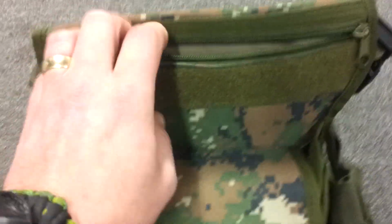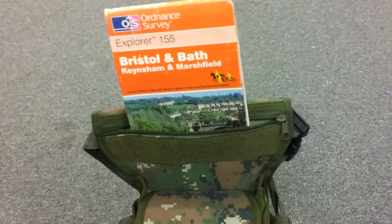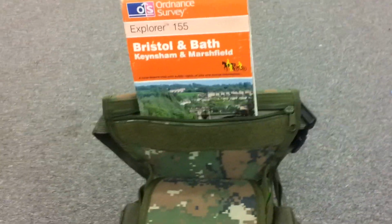Top pocket up here will hold a full-size Ordnance Survey map. It's my sort of area where I'm likely to go most of the time. You could chop that out and put, like, a honey stove in there. That will fit in there, no problem as well.